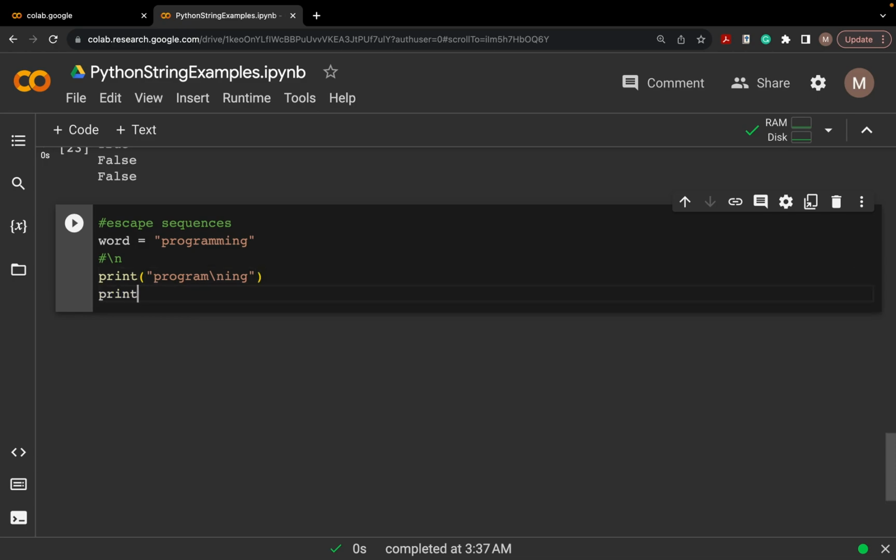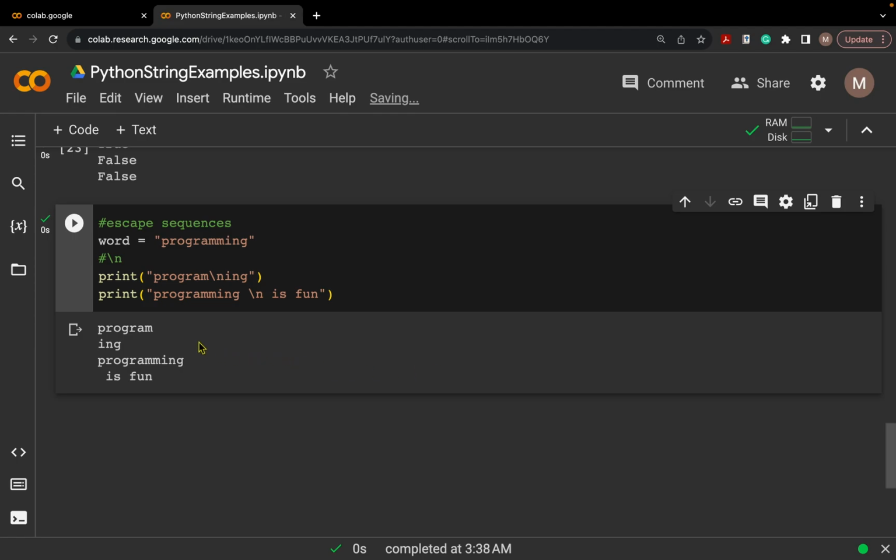And here I will do print programming backslash n is fun, and click run, and there you go. You see it has split up our string due to that escape sequence. It put it on a new line. Whatever comes after that sequence, so ing was after that, and ing is on its own line, and the same is here.